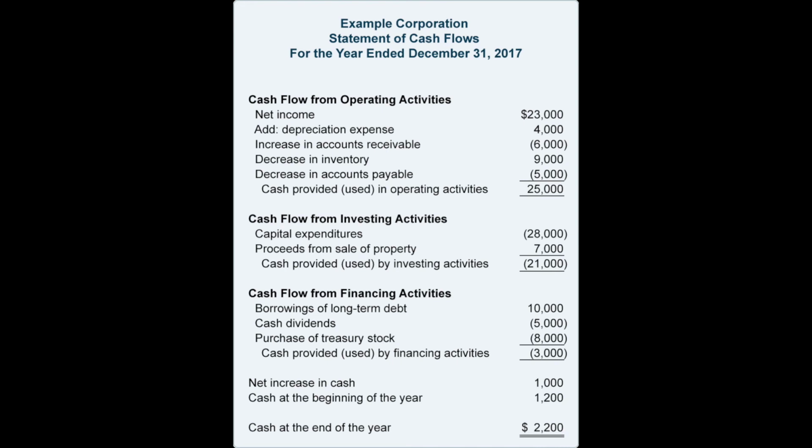And let's specifically take a look at the cash flows from operating activities section, as this section requires a bit more explanation. And we can see that it begins with net income, and then there are various adjustments made to that net income to get to the final amount, which is cash provided by or used in operating activities. There are several items that adjust this number. For example, any non-cash expenses that were deducted in the income statement need to be added back.